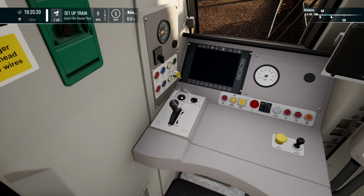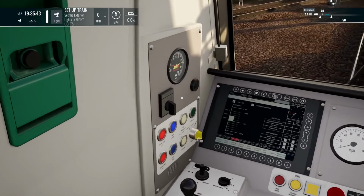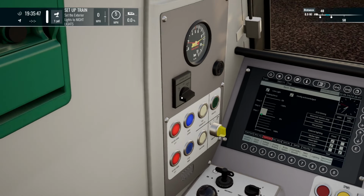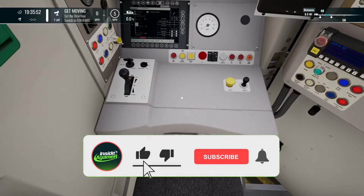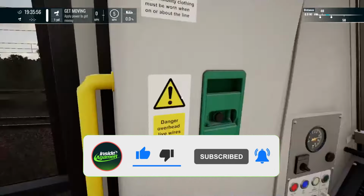Master key to the on position. There we go. Need to make sure our day-night lights are on. There we go. Then we need to go into the forward position. And we should be able to literally get moving.